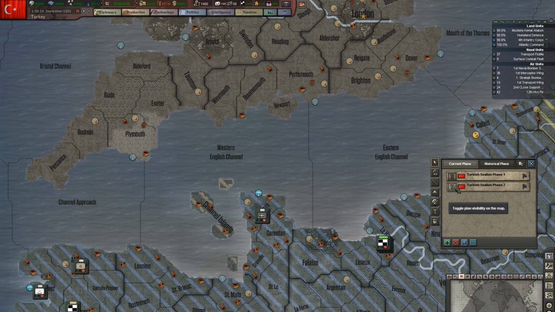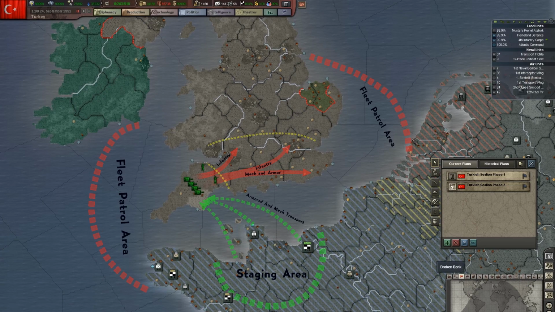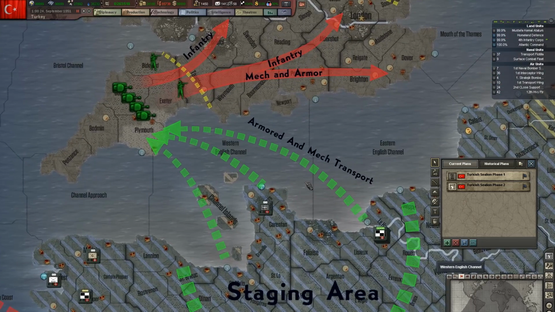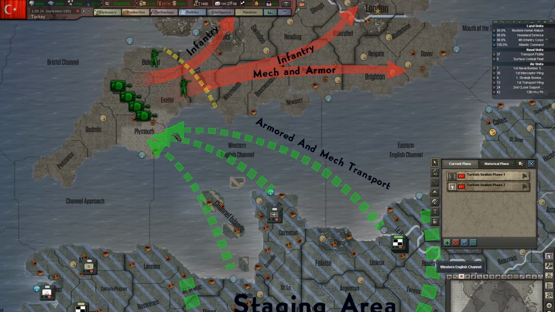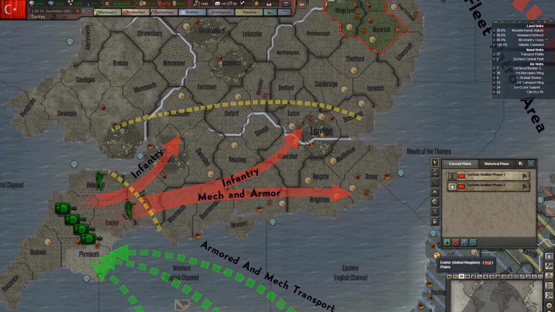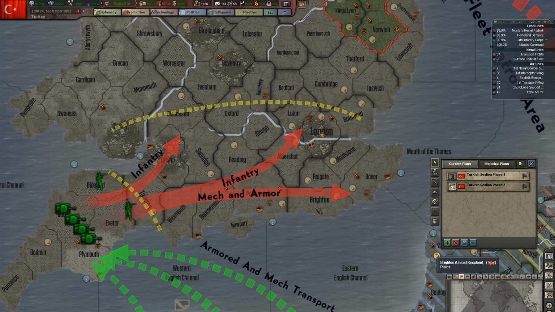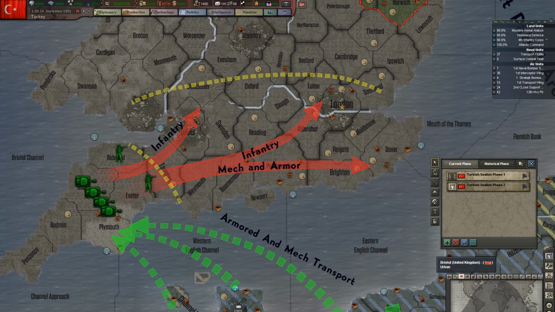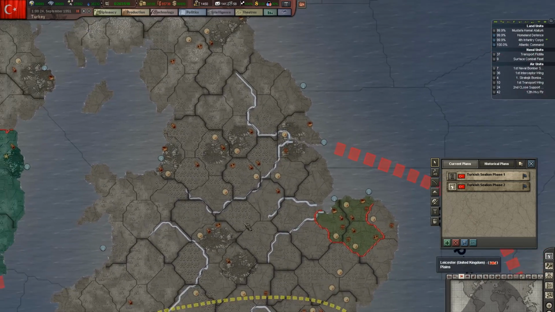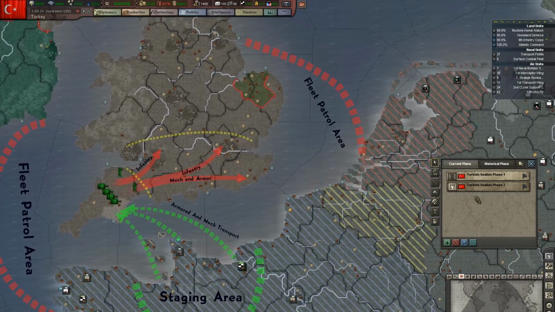And then on Phase 2, we will set our fleets out to patrol further out to try to find and destroy the British Navy. And we'll take the opportunity to start transporting over our heavier armor and mechanized units, and then push out from Cornwall, primarily with our mechanized and armor across the southern coast to grab the ports so that we can improve our supplies, and then push up to here and set up another defensive line before then pushing north across the entire island. So, that's sort of the plan.